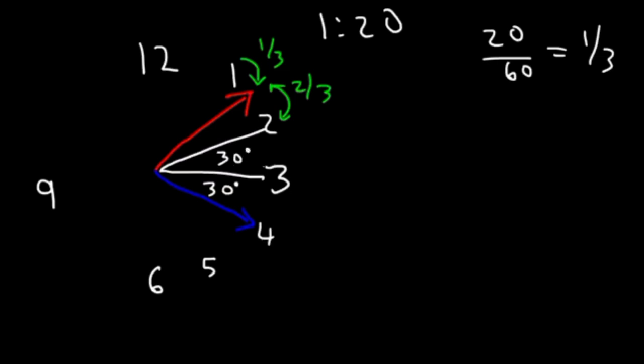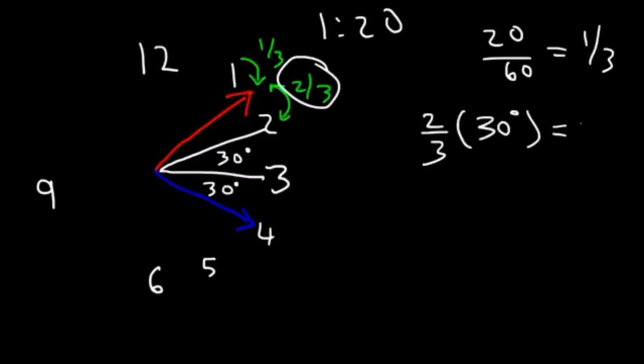Now, here is where it gets interesting. So, this is when you want to use this fraction. This angle is 2/3 of an hour. That's the missing 40 minutes. So the angle for 1 hour is always going to be 30. That's not going to change. So we got to find 2/3 of 30. 30 divided by 3 is 10 times 2 is 20. So therefore this angle is 20.